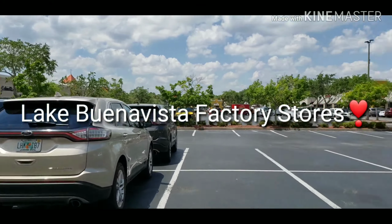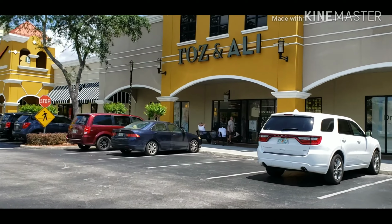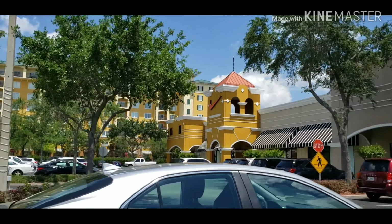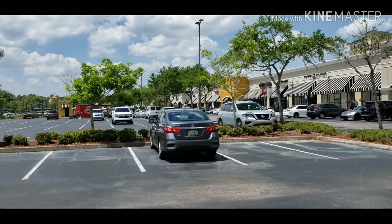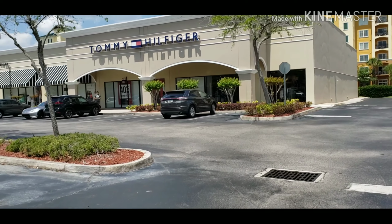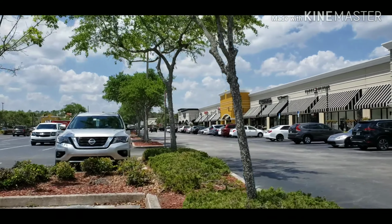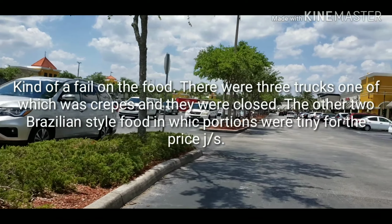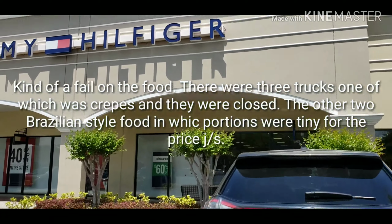So they have a lot of really nice stores here. I feel like this plaza is very underrated. Look, I forgot they even have a Nike factory here. I used to come to this outlet a long time ago. But just so you know, if you come here, they are renovating the food court, so don't come expecting to eat. There looks like there's some little barbecue truck or something there, which I'm gonna go see what that's about in a minute. But there's also a little Disney outlet here that I wanna check out.